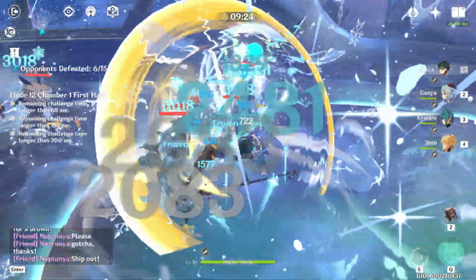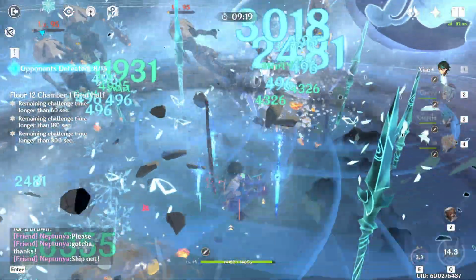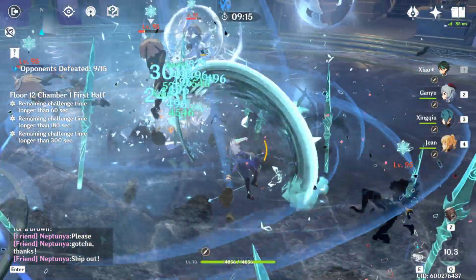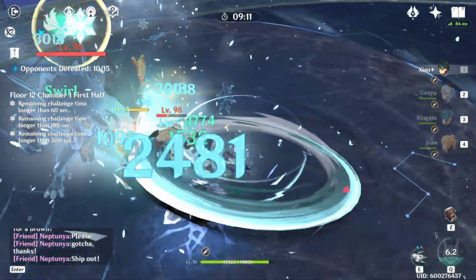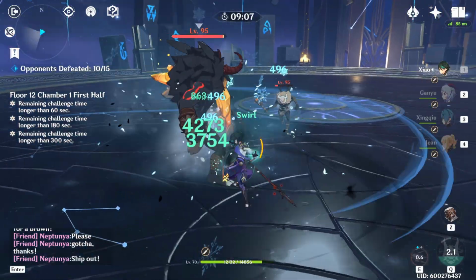For example, if you're fighting a group of Fatui skirmishers, the max that you're probably going to get is only 1 or 2. Or if you're fighting a single Ruin Guard, you're going to have 0. But on the other hand, for example, in the Abyss, if you're just fighting a bunch of Hilichurls, you'll be able to maintain the 3 stacks very reliably.